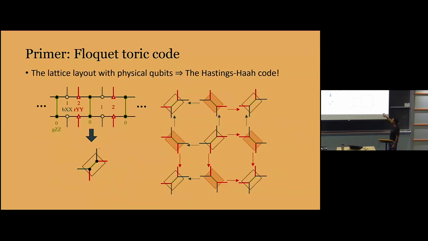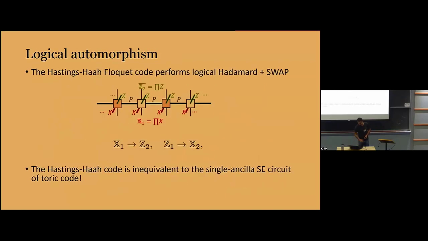And so I end up recovering the Floquet toric code using this gadget picture. And you can also look at the automorphism in this gadget picture. If you take the map of this long logical operator, it goes to the other side. So it does the automorphism that the Hastings-Haah Floquet code does. And in that sense, because it does this automorphism, this code is inequivalent to the single ancilla syndrome extraction circuit, because there you don't have any automorphism. So you need to take 2 copies, 2 rounds of this, to actually map it to the single ancilla syndrome extraction circuit.